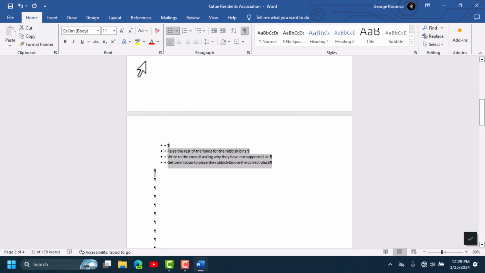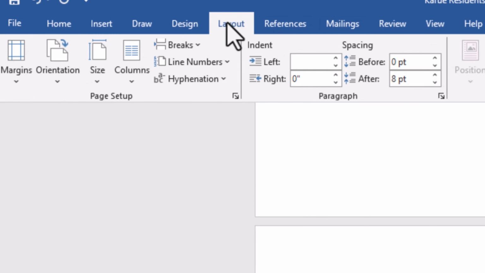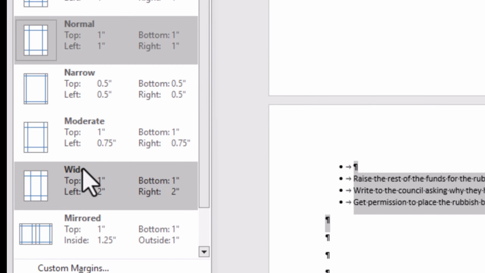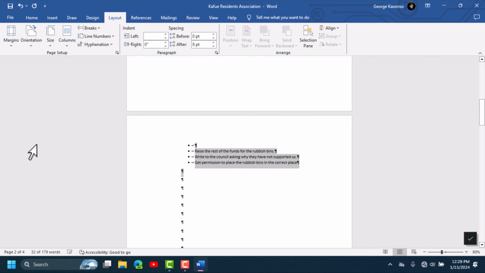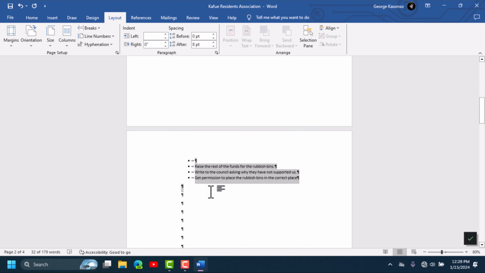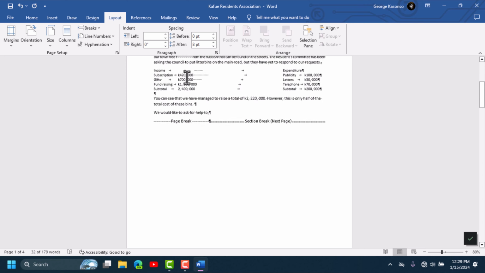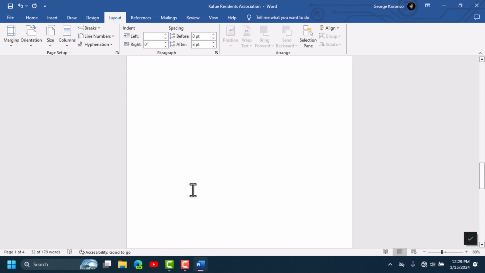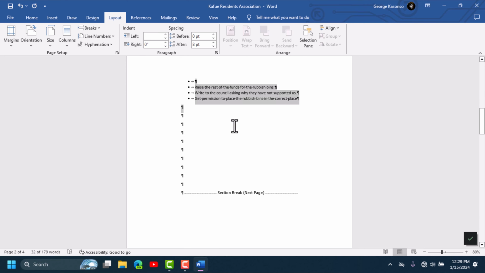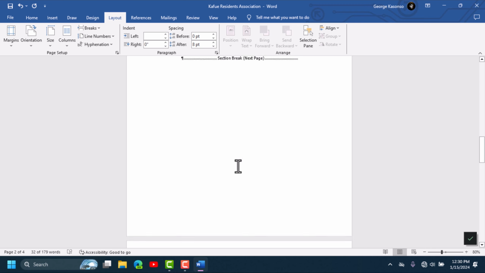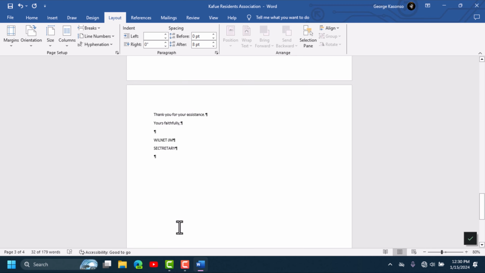So when we come here, let's say we want to change the margins, the layout here, we come on the margins, let's make maybe something like this. We push everything in. You see this, everything is pushed in, but when we come on top here, everything is just fine. And when we also scroll down here, everything is just fine. You use the section for designing a particular page so that it looks different to other pages in the document. And whatever you do here, it's not going to be applied to these other pages in your document.